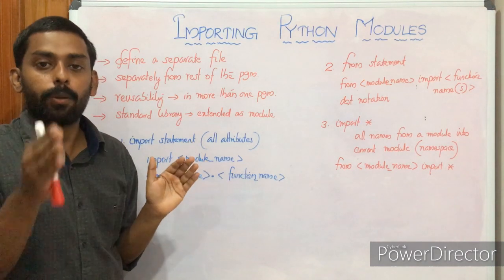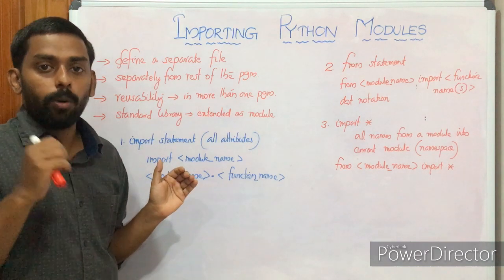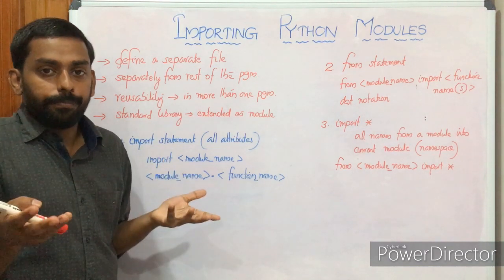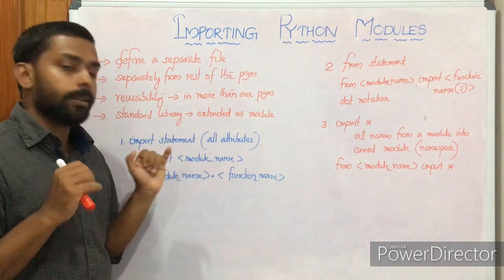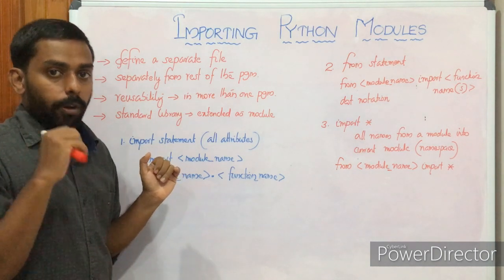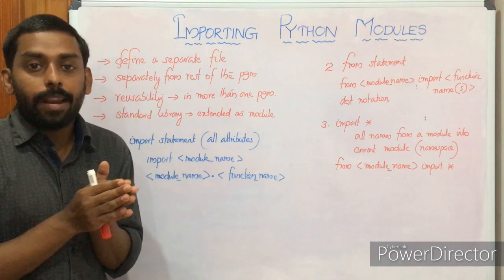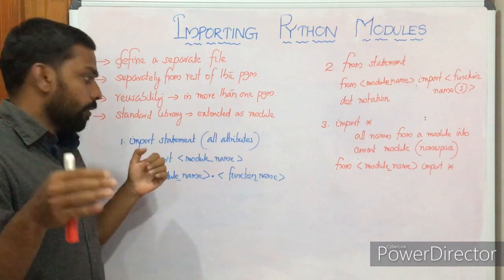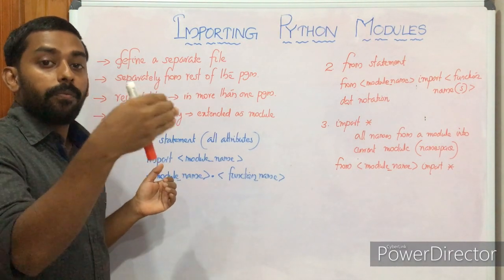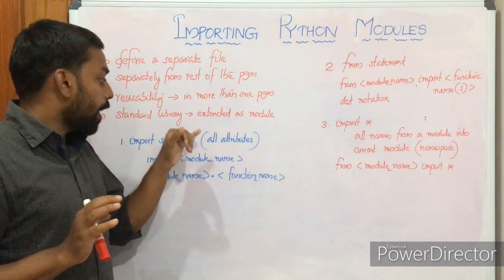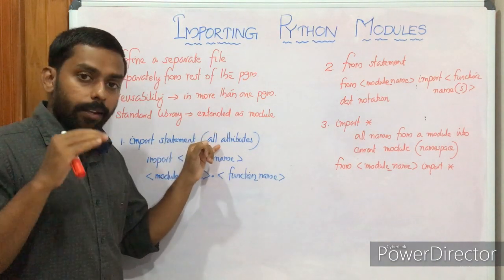It's very simple. Sqrt is a function available in the module math, and we know we have a number of functions available in the math module, ceil, fabs, trigonometric functions, okay? But we are making use of sqrt. So that is the method of accessing the sqrt function, which is available in the math module, in our program. This first method is the simplest and most commonly used method, because it is simple. It is the most commonly used method to import functionalities of a module to our program, and using this, we can access all the attributes.